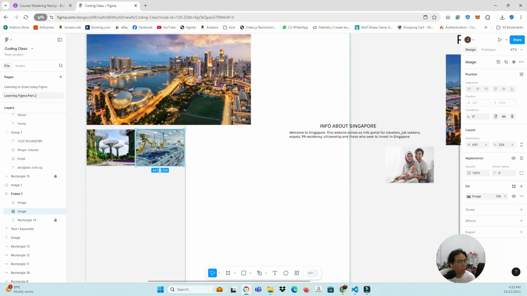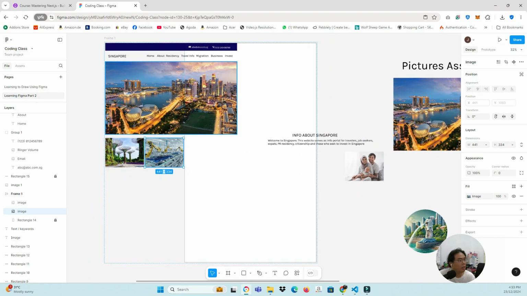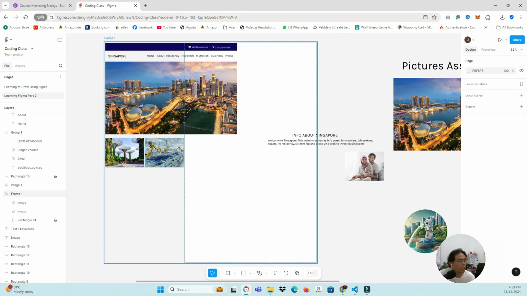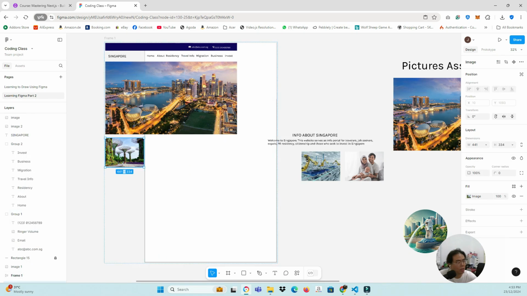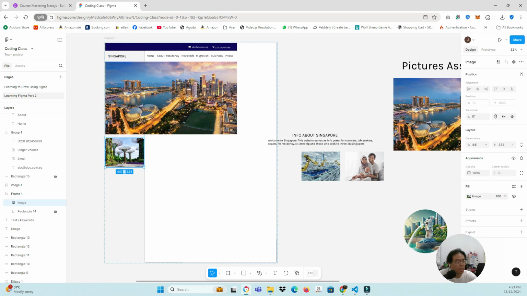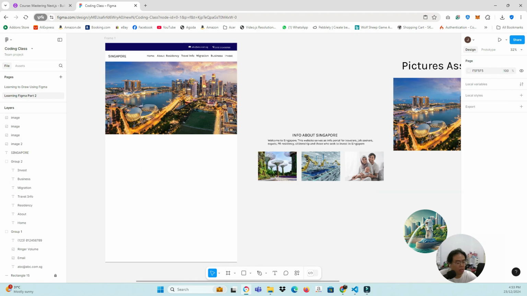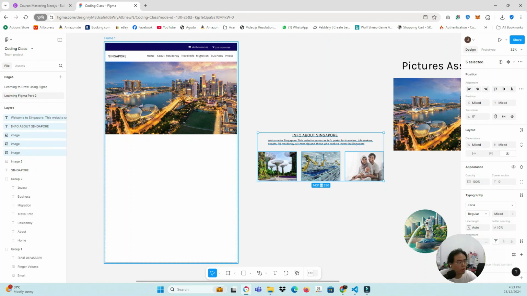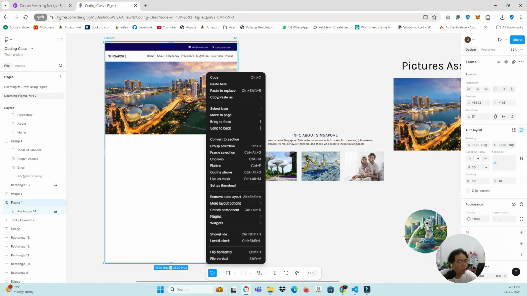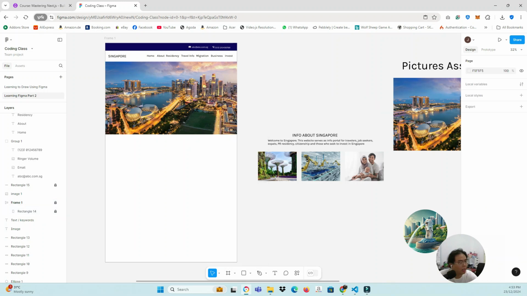Let me scroll up a bit. Oh, okay. You see, I accidentally moved everything to the left hand side because I never locked the diagram. So let's try to redo this again. So this is a case where if you don't lock it, when you move, everything will move. So that's the reason why I will always try to lock everything down. Okay, it is good to lock it.